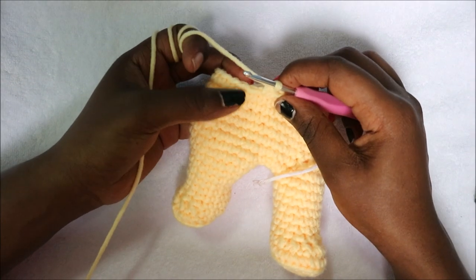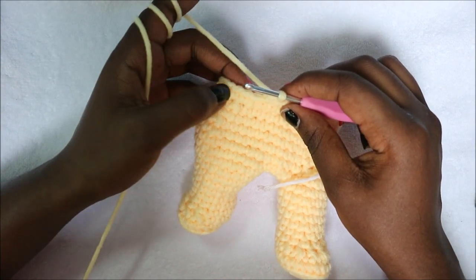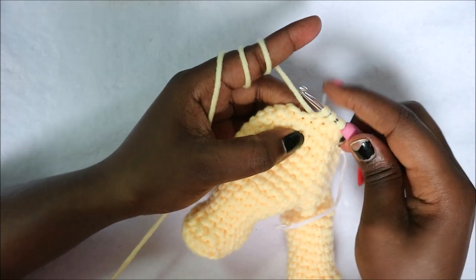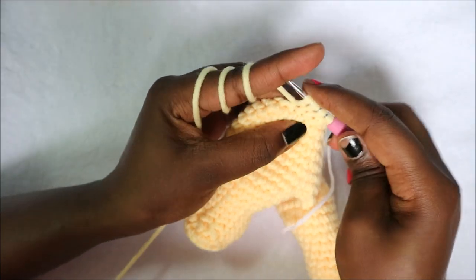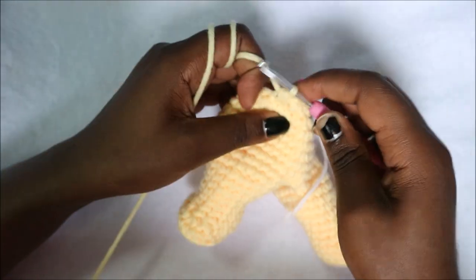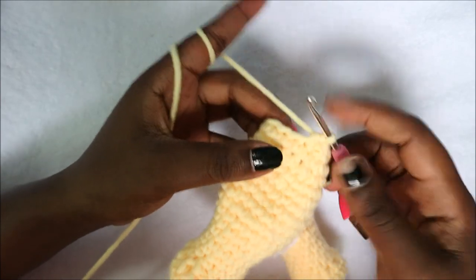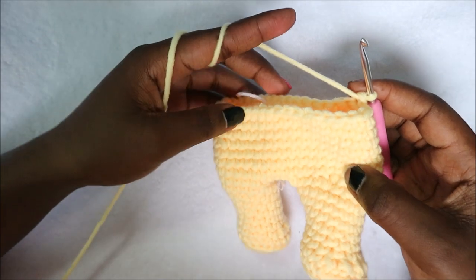After that, in the next step, we are going to decrease 3 stitches together. So you're going to go in the first stitch, pull through, go in the next stitch, pull through, and then go in the third stitch, pull through. So you have 4 loops on your hook, and then you're going to pull all of them together like that. And then after that, we are going to do 16 single crochets. Repeat until you have 16 single crochets.